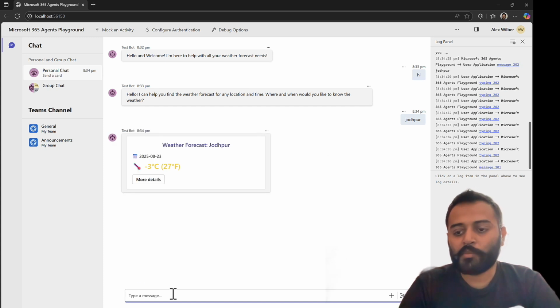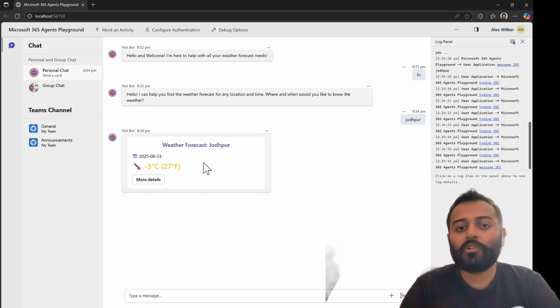Perfect. It did not ask me the time. It already picked up the current date. It has a couple of tools or calling capabilities that get the latest date and time, and also generate an adaptive card. That's also a function calling. So it has a couple of tools connected to this agent.